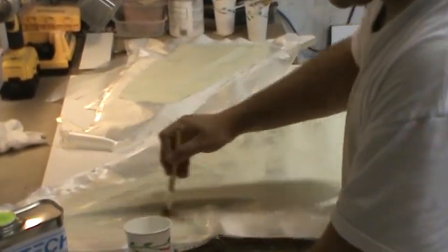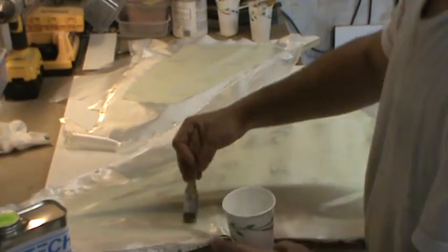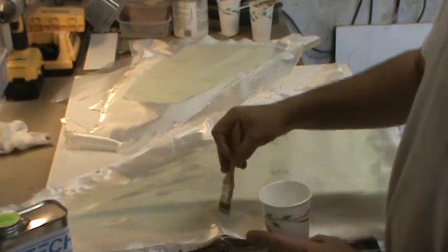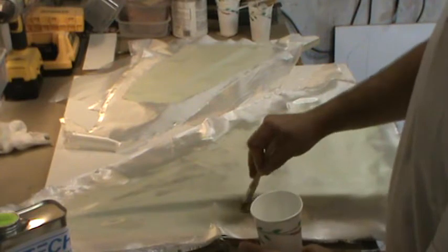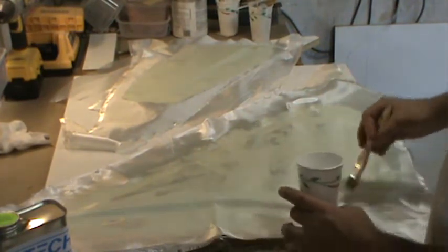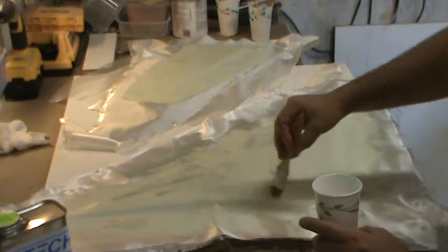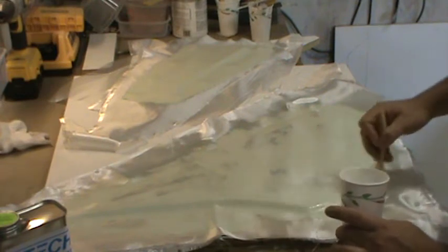This is my third or fourth cup of resin — I've been mixing at about 125 grams total. I've almost gone through a quarter of a gallon so far. One cup did basically three layers of two-ounce cloth, so that stuff doesn't soak up a whole lot. But the six-ounce soaks up a lot in a hurry, and the 16, 17, and 20-ounce stuff I have is going to soak up a whole lot in a hurry.